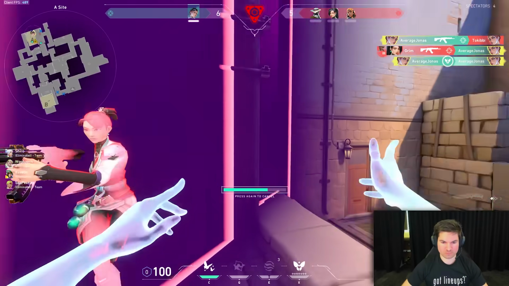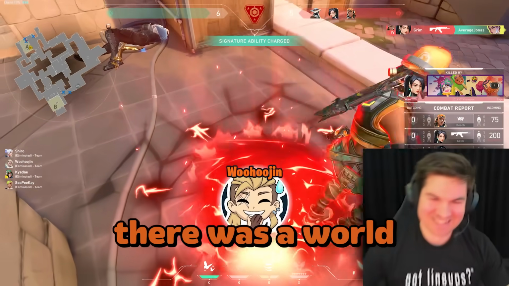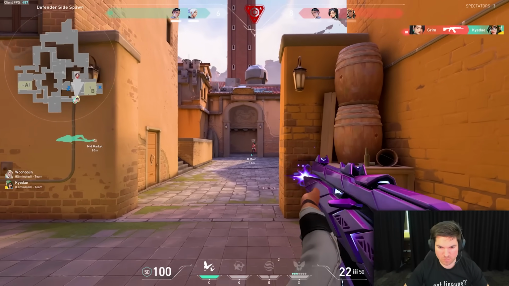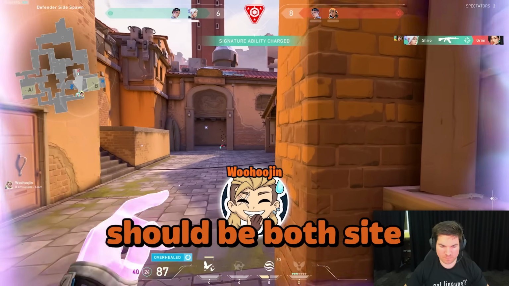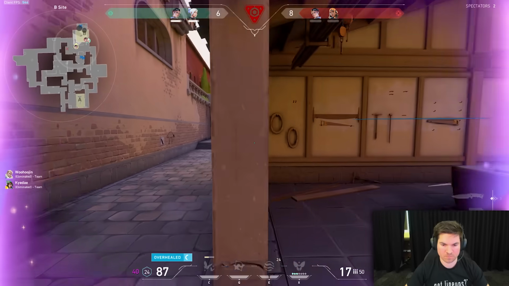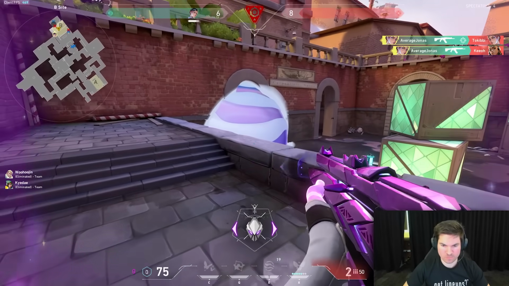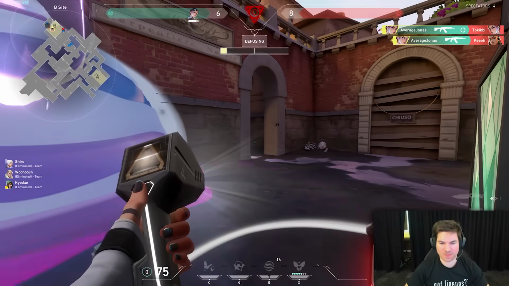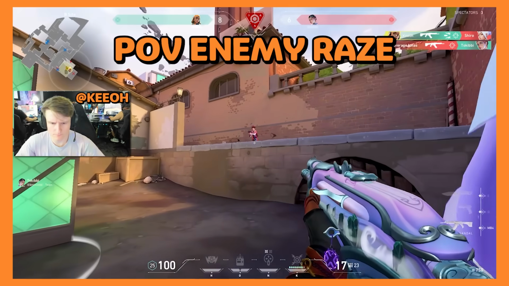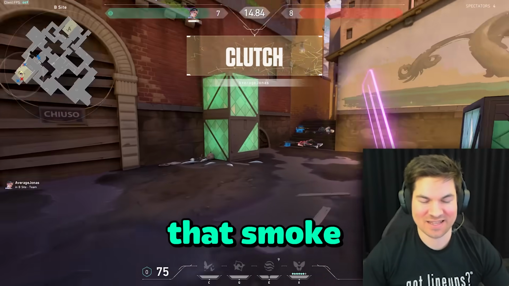Oh, he's back! Wait. No! Imagine. That would have been a world. I have smoke soon. Right side safe. Should be both sides. Raze definitely back both sides, definitely. Close stairs and back side. Close stairs. One enemy remaining. Back side. Oh no. One enemy remaining. I think lane. Last player standing. Lane. No! Oh, I should have just committed. That smoke actually helped me there.